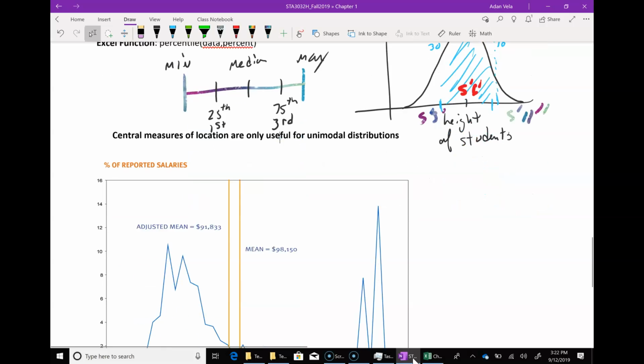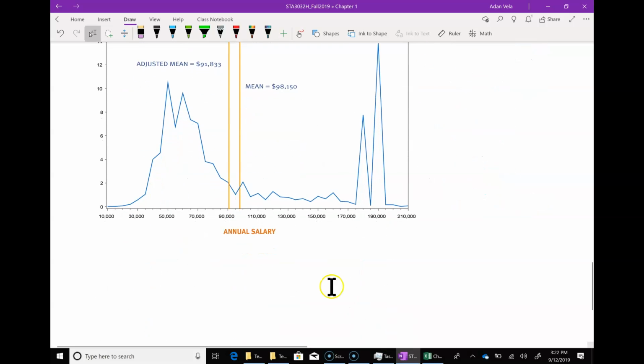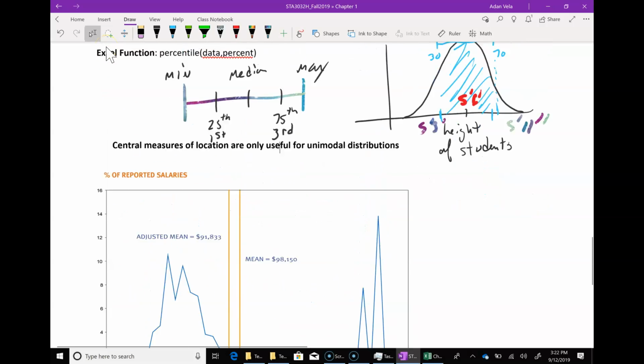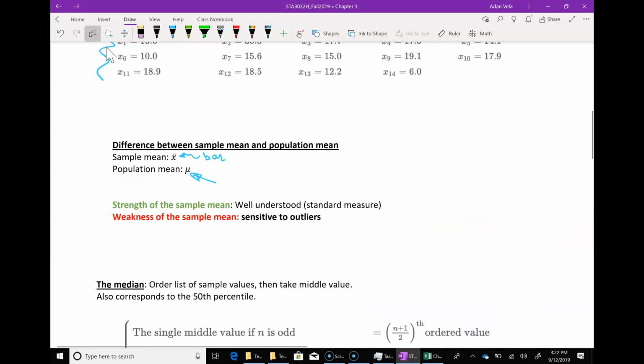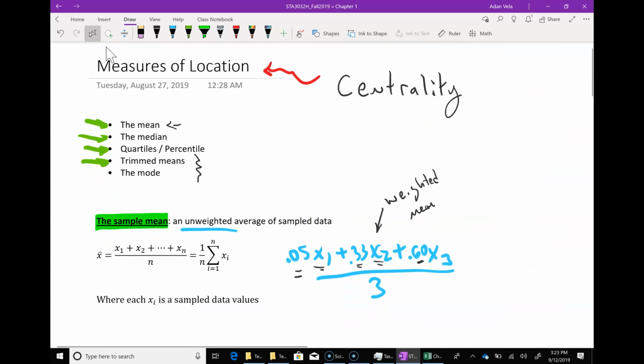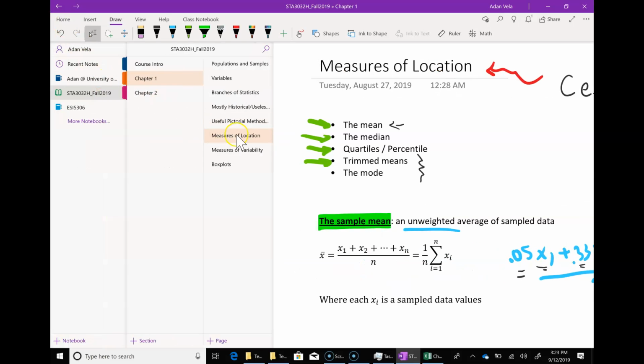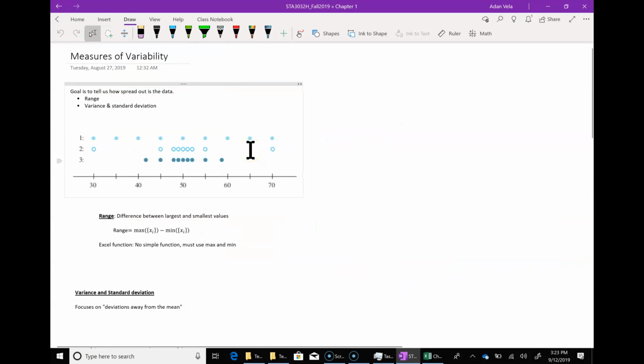Okay, so there's percentiles. That's nice and good. And again, the idea is usually when we're talking about the mean and median, we're getting some sense of where all the data is located. All right. So the next big question is not just where that data is located, how is it spread out? Okay. We kind of touch on this with the quantiles, right? Because if you know your quantiles, you kind of have an idea of the spread, right?